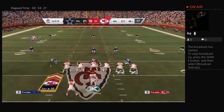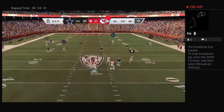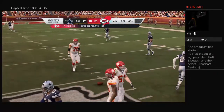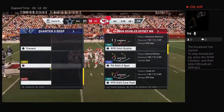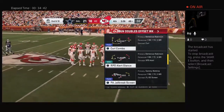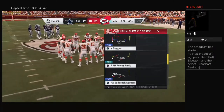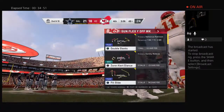How about him stepping up into the teeth of the rush and delivering there for that big strike and that big pickup? And now a throw on first down there, but it's incomplete. Trying to go back to Watkins, and that'll bring up second down. Well, it's easy to see when we review this that the ball needs to come out quicker, because if you don't throw it right on the break, you bring a crowd of people into the equation. And that's why it got knocked away there.